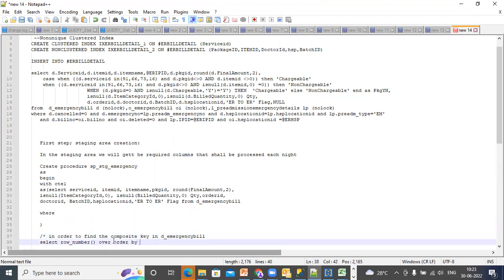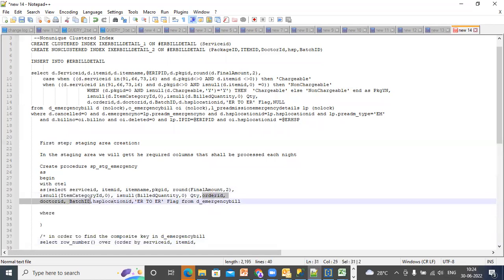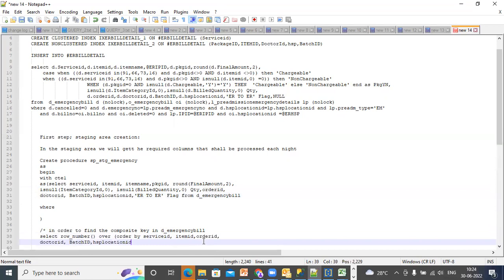So what you would do is select this over order by, and whichever are your candidate keys for this thing. So let's assume this item ID, then order ID, doctor ID, batch ID, HSP location ID. Let's assume that this set is my composite key.